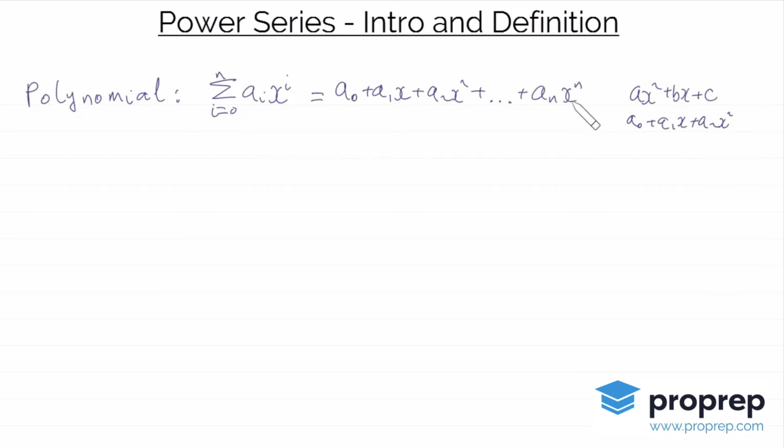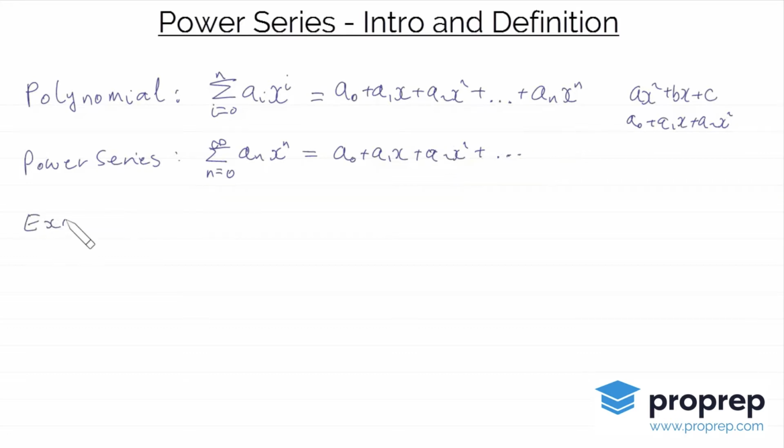This might be written as a naught plus a1x plus a2x squared. Then we generalize it to degree n, and now I want to make one more generalization, to change this n to infinity. So a power series, very much like this, it's just that we take from 0 to infinity, but I'm going to use the letter n instead of i. So I'll say n goes from 0 to infinity, an x to the n, and if I write it out in expanded form, it looks like this: a naught plus a1x plus a2x squared, only it doesn't stop, it keeps on going forever.